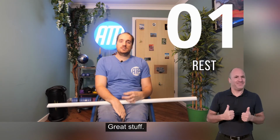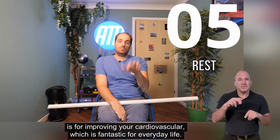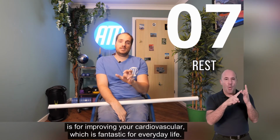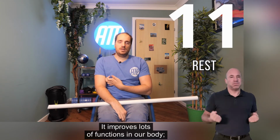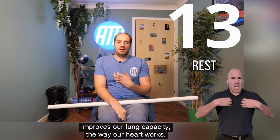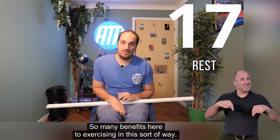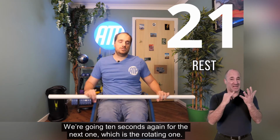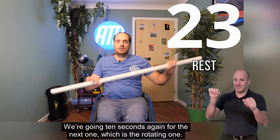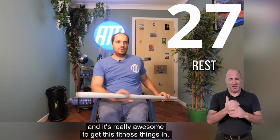Great stuff. So this exercise, as you saw from the title at the beginning, is for improving your cardiovascular fitness, which is fantastic for everyday life. It improves lots of functions in our body, improves our lung capacity, the way our heart works. So many benefits here to exercising in this sort of way. We're going in 10 seconds again for the next one, which is the rotating one. But yeah, so many benefits, guys, and it's really awesome to get these fitness things in.